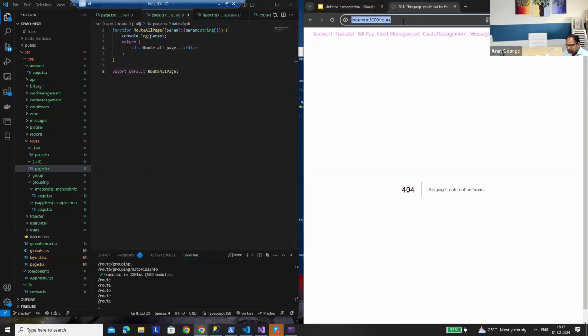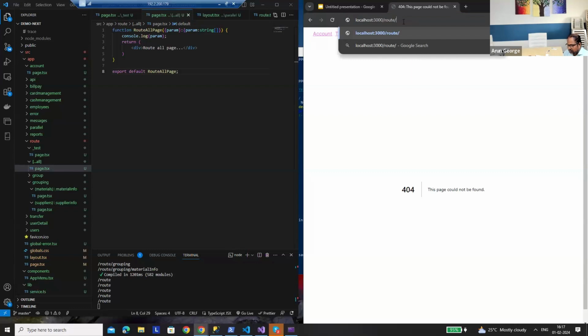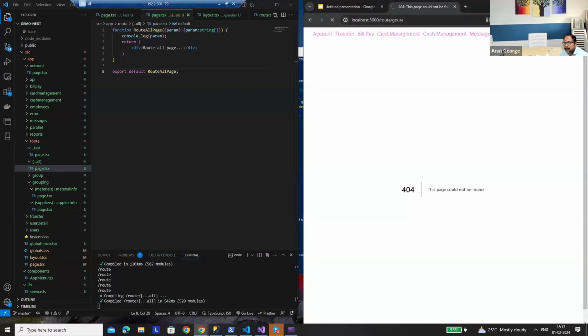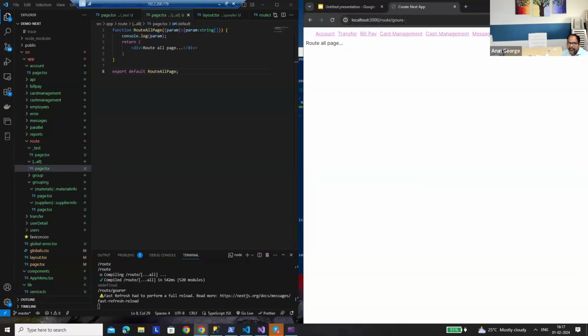Okay, it doesn't have anything. Okay, now I give something. So what is happening? It looks for the route page. If it doesn't match any routing, then it looks for the folder with three dots in square brackets. Then it's called a dynamic folder.